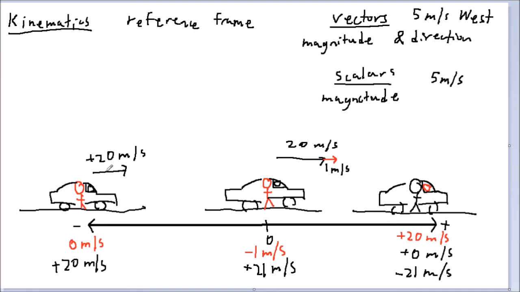So that was just an example to show how different reference frames can affect your measurements of the motion of different objects. Now that we understand what a reference frame is, we can start to better define these different values we can measure, like velocity and acceleration. So that's what we'll be doing next time, defining these kinematic quantities that we can measure in a reference frame.